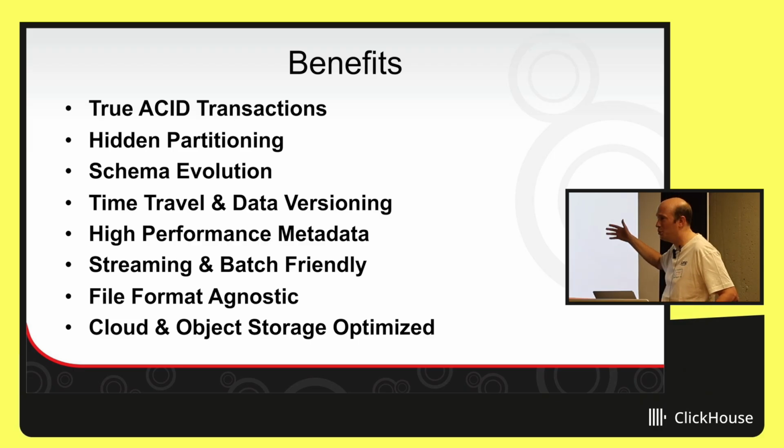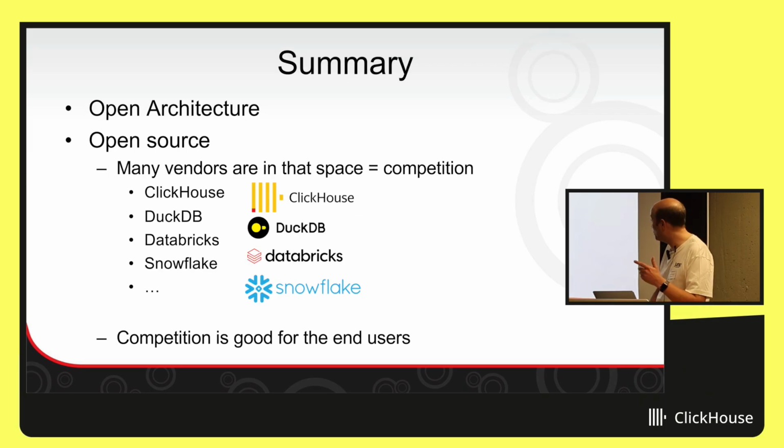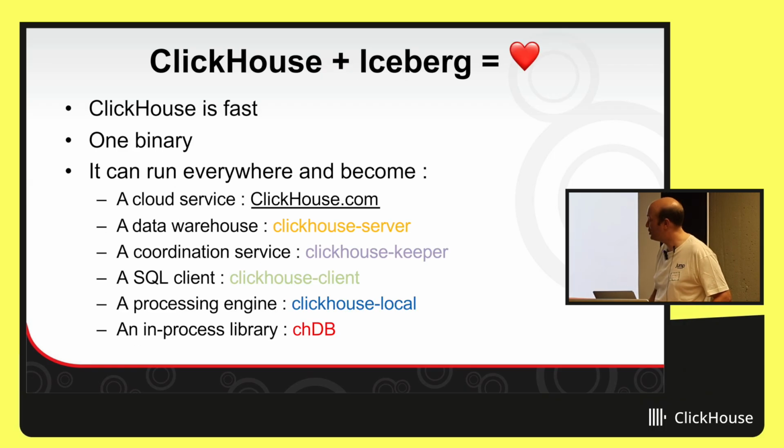So schema evolution, hidden partitioning, it's an open standard. And basically, instead of redoing it your own, if you want a good table format, you can just take that one. It's pretty good, and it's been adopted by the whole industry. And so the whole industry is Snowflake, Databricks, DuckDB is an open source player, and of course Clickhouse. And this is good. This is a market. There's competition, and it's good for everybody. And that's why I'm happy to discuss it today and to reach a wider audience.